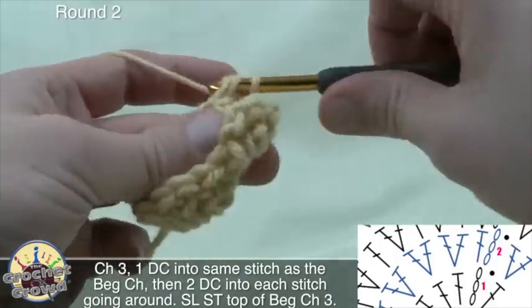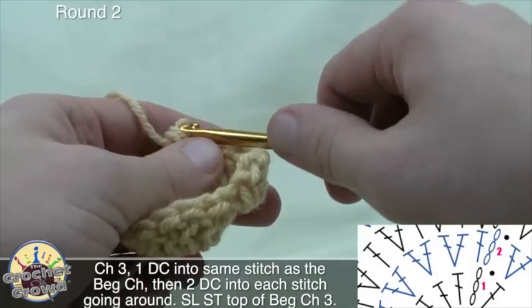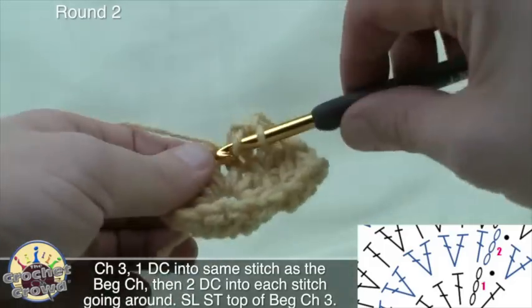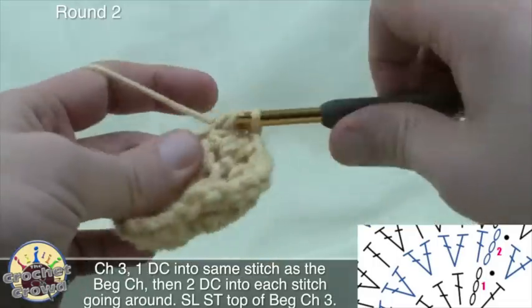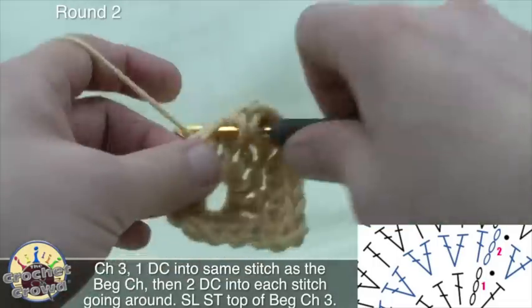The counting of the rounds in this level is really important, so that we don't mess up at any point, in order to keep all of our stitches counting properly as we go along. So 2 double crochets into every stitch, and we'll meet back up in just a second.